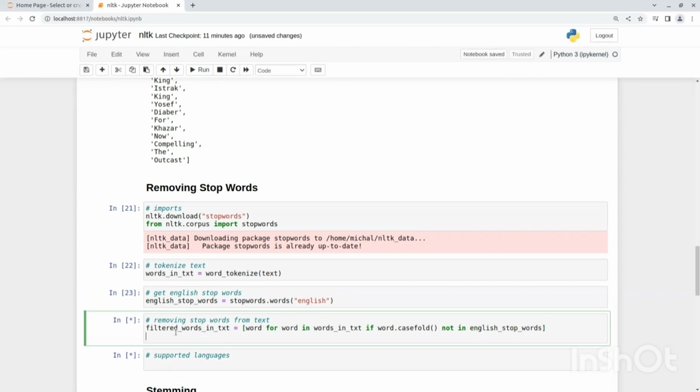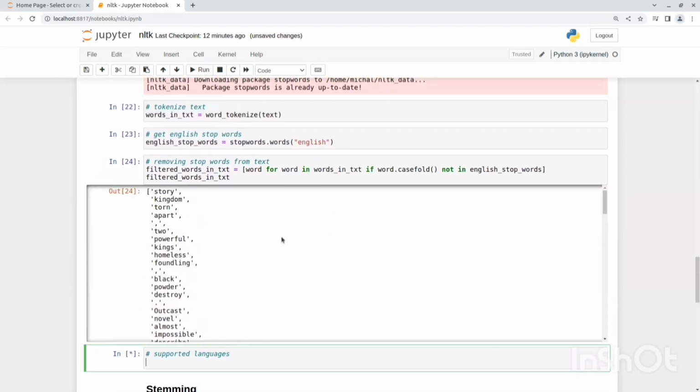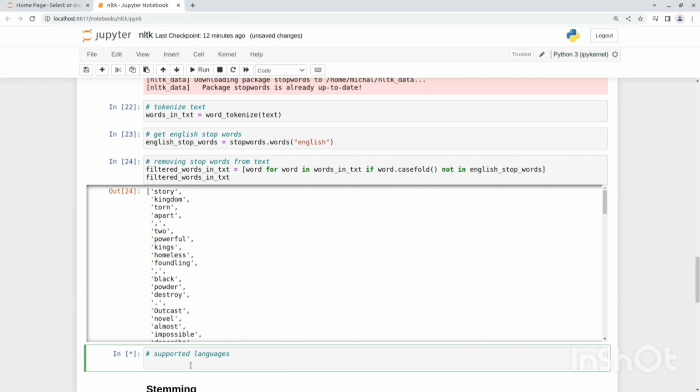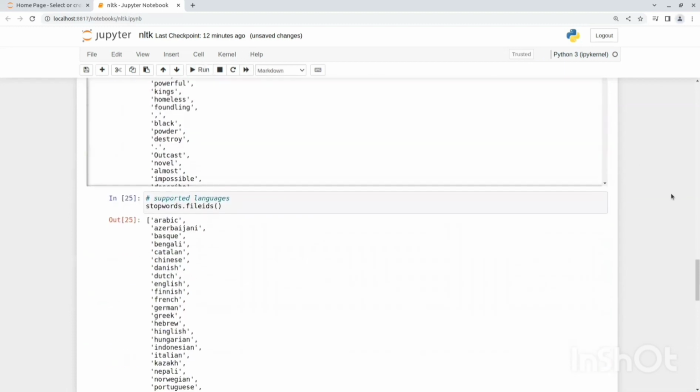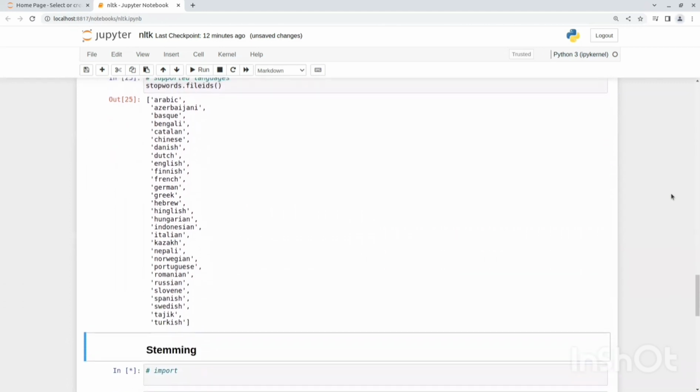Okay, let's see the result. filtered_words_in_text. Okay, great. We could also use the lower function instead of casefold, but casefold is much stronger and can find more matches when comparing two strings. You can see the supported languages in NLTK by stopwords.fileids(). They have languages like Arabic, Hebrew, Spanish, and more.